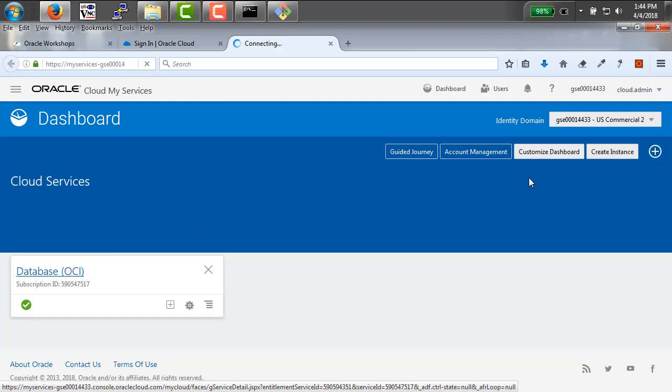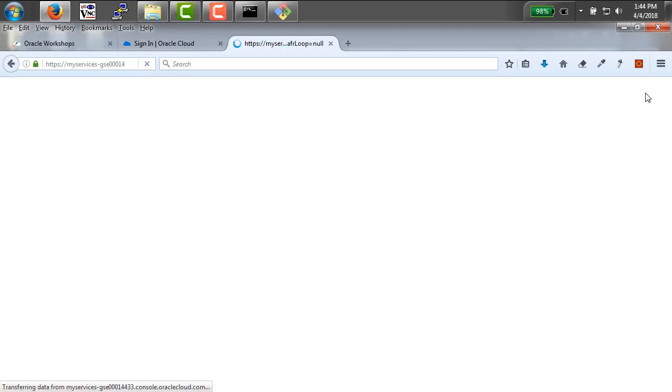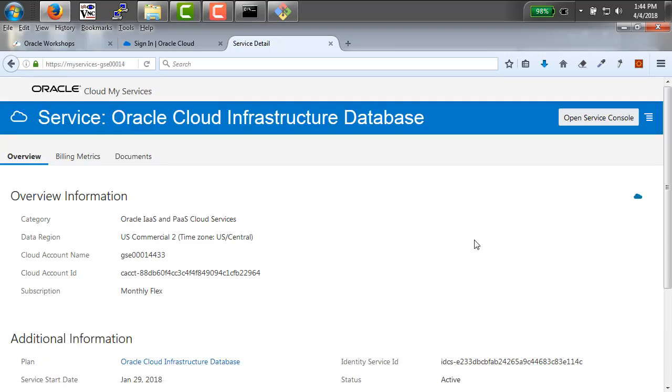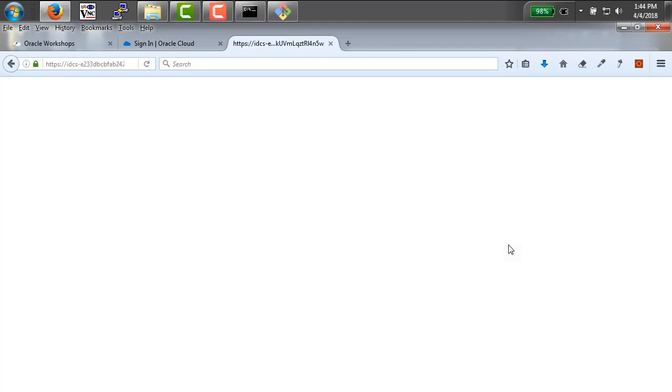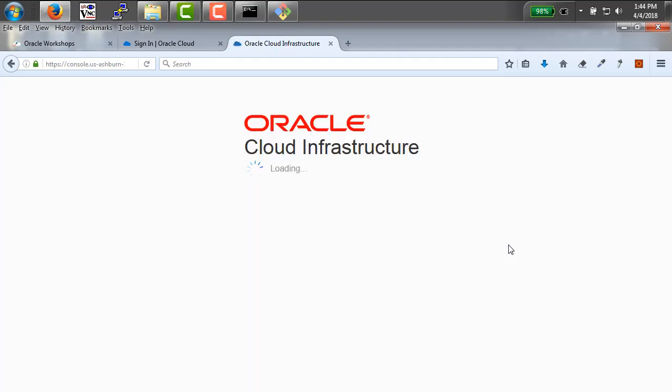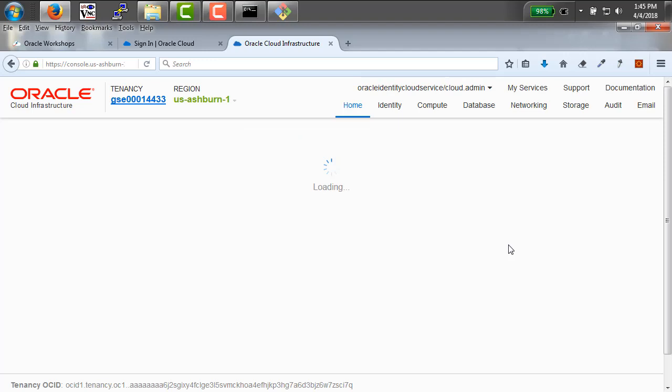So just be aware that actually, because I've logged in before, you're going to be prompted for a few extra screens. We have the screenshots there, and you're going to log in with cloud.admin. I actually wasn't prompted again because I've been in and out of this account several times. You'll see it in the screenshots, so don't be confused by the fact that the recording doesn't have it here. And you can see I'm in as cloud.admin.